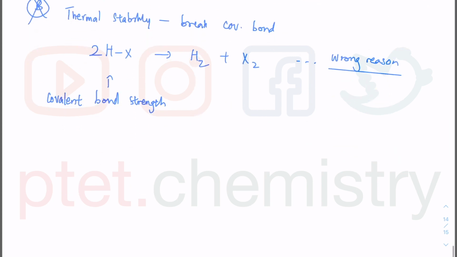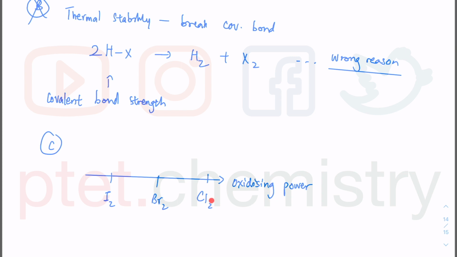If you look at option C, they say iodide ions are oxidized to iodine by concentrated sulfuric acid. This is my most favorite kind of line diagram. I like to talk about these in terms of group 7 chemistry. Group 17, well, in the context of A-level chemistry, this is oxidizing power. We talk about chlorine, bromine and iodine. We don't talk about fluorine that much, at least for the Cambridge curriculum, but fluorine will be a stronger oxidizing agent than chlorine, than bromine, than iodine.